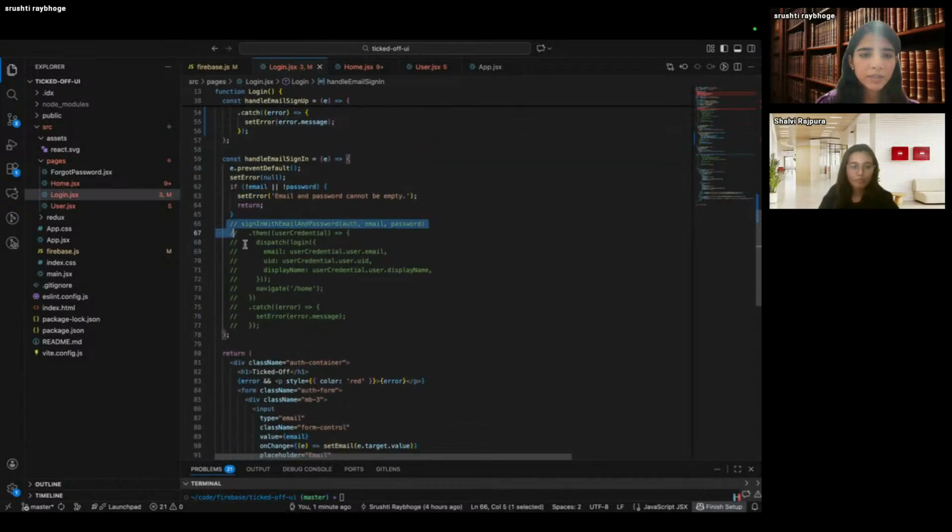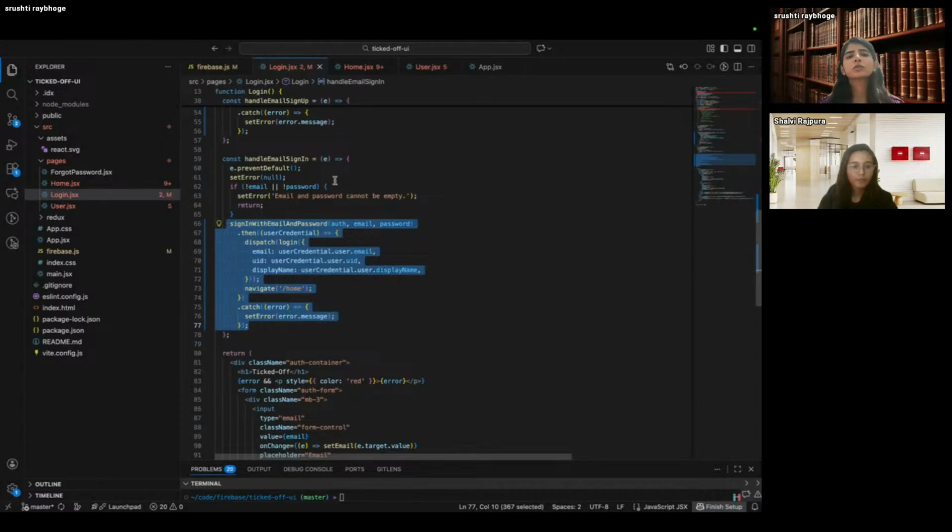Now we'll also uncomment the sign up code. Okay, so the user is created successfully. Now what I'm doing is I need to sign in. The first time I've signed up, I've gone to the home page, everything is successful. The next time I come in, I already have a user created. So I'm going to use this sign in with email and password.